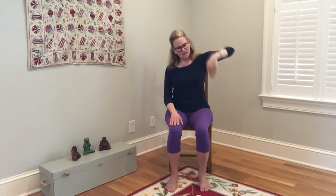Coming back into our tall seat, taking right ear towards right shoulder. And then that left hand, come back in that stop sign, like you're pushing that heel of the hand out, you're stopping the traffic. And then take your knuckles back behind your lower waist once again, over towards the right side as you drop right ear towards right shoulder.